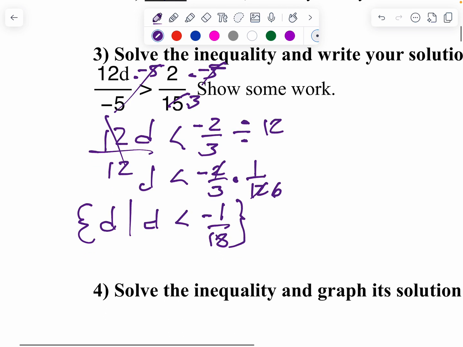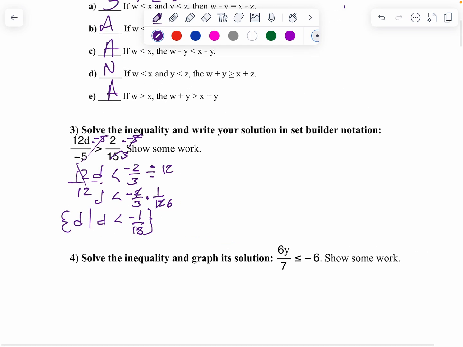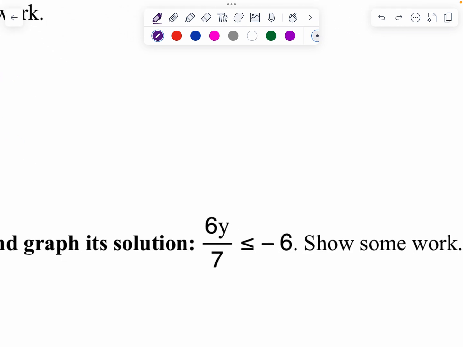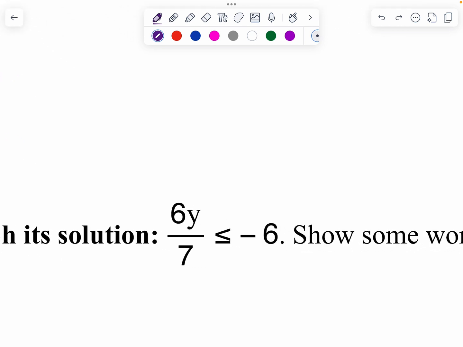Just multiplying and dividing by fractions. Nothing has changed from middle school. We should be able to do that. Now, if we take a look, some of you found a different way to do it. That's great. I'm only showing one way on the practice test.